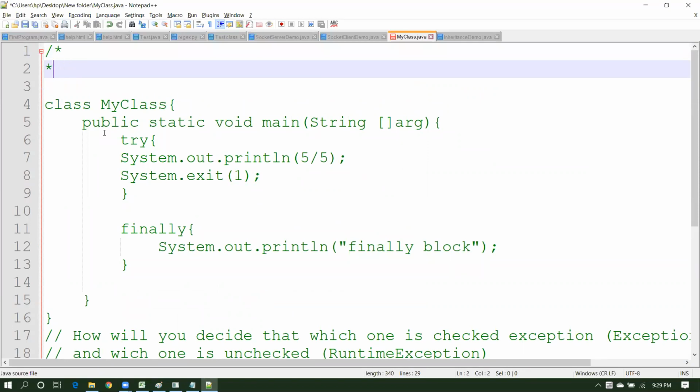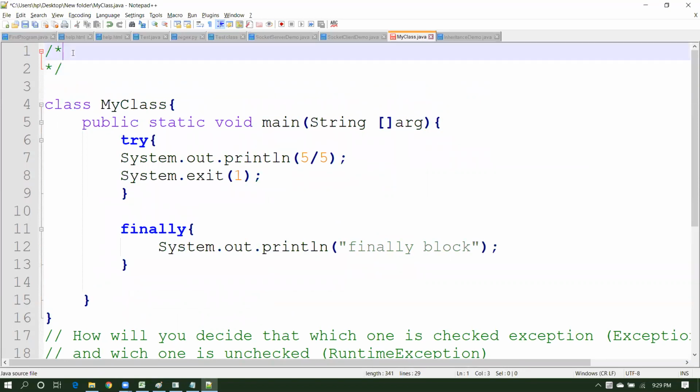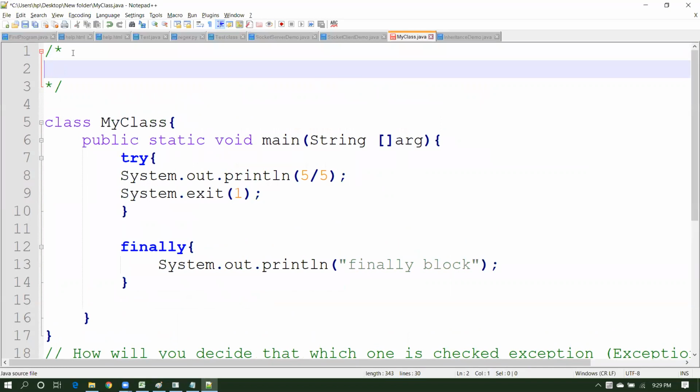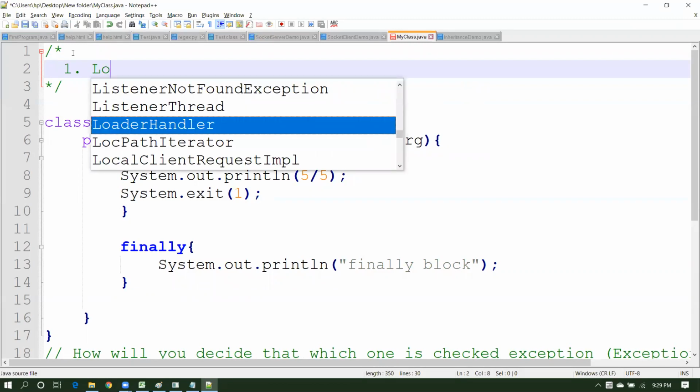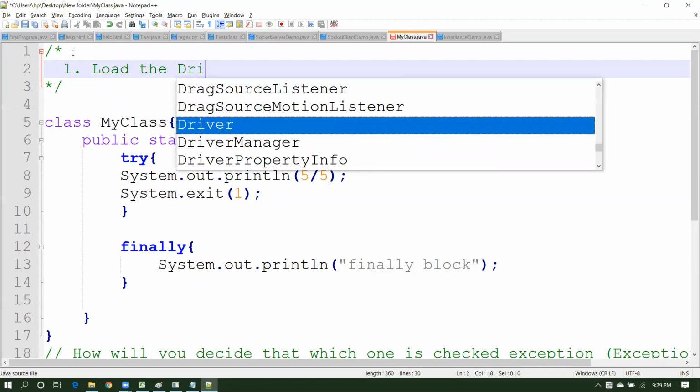What are the steps that are required to establish it? First thing, load the driver. Okay, first thing, you have to load the driver of the database that you are using.